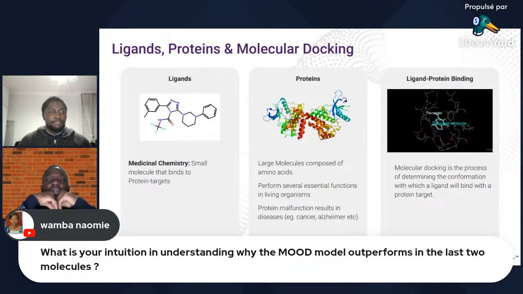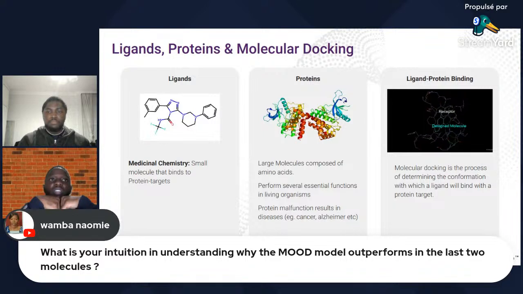Yeah, I think the mood model has what they call out of distribution sampling. They have something in their loss function that encourages it to sample out of distribution, and they use a diffusion based model. So I think that's why they're actually good at sampling things that are not in the distribution. But at the same time, our current model is a very small model. Hopefully when we scale the model, like we plan to do in the future, we can get better scores. But I feel like the main thing in the mood model is the fact that they have this out of distribution parameter.